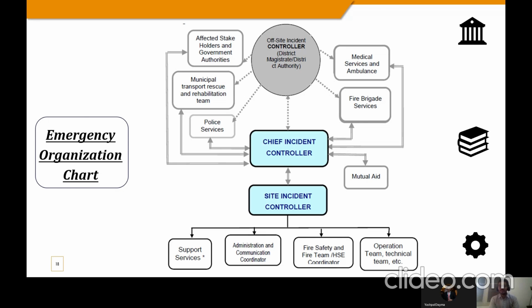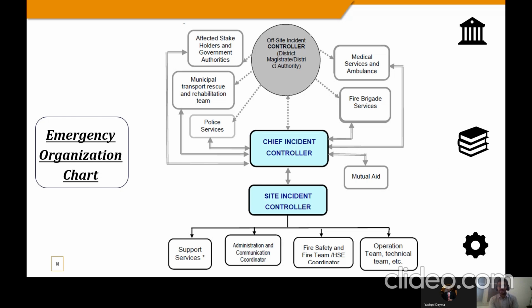Why do we need them? We need them to carry out different types of activities: fire services stop the fire and take burned people to the hospital, police come for law purposes, and affected stakeholders come for insurance purposes. There will be other activities going on as well, but these are the very basic ones, and this is carried out according to the levels: level 1, level 2, level 3.